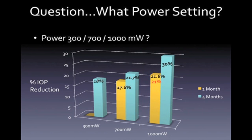Now that sounds kind of strange because I know with ALT, like you said, you would see that little champagne bubble, or with SLT, you may see the little micro bubbles. But with MLT, you actually don't see any effect in the trabecular meshwork. And at first, you're kind of wondering, boy, is this laser doing anything? Am I actually getting a treatment?